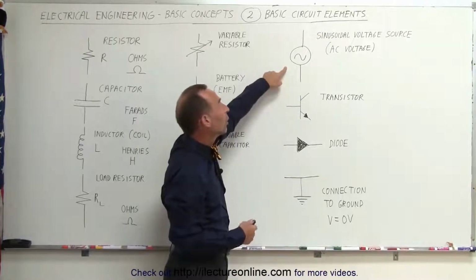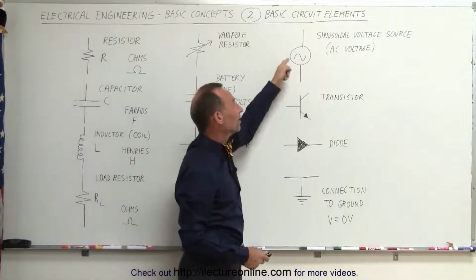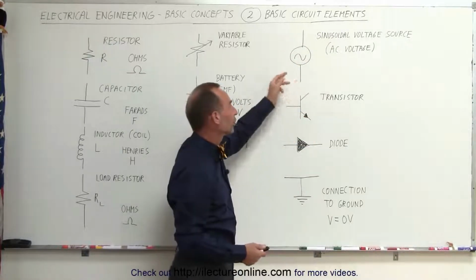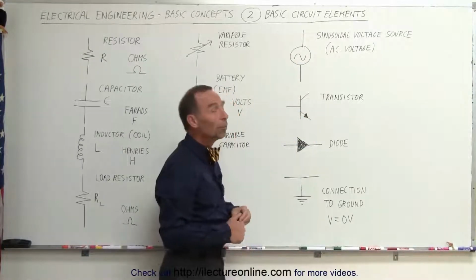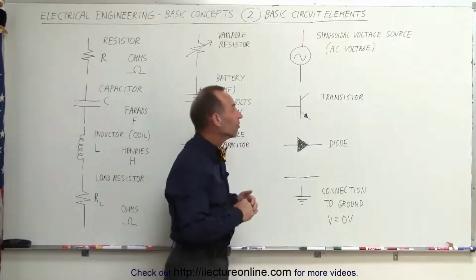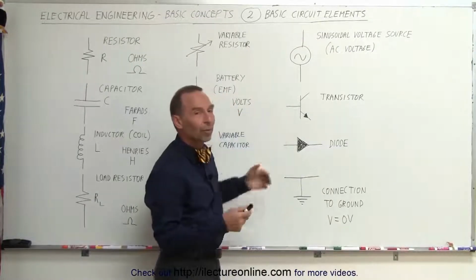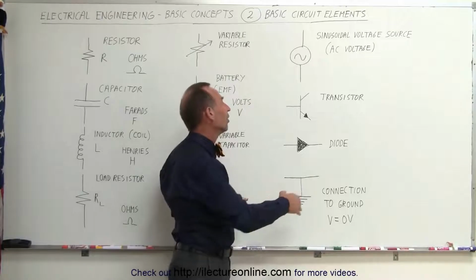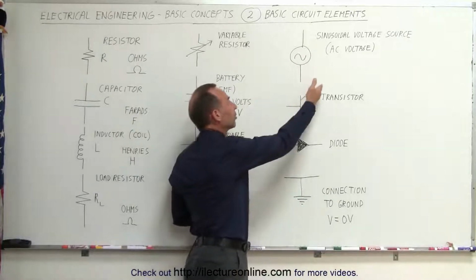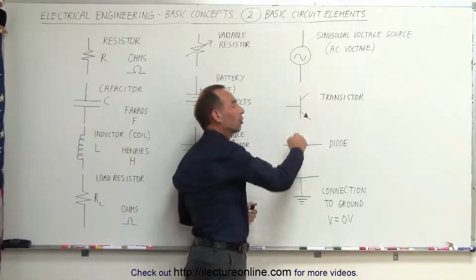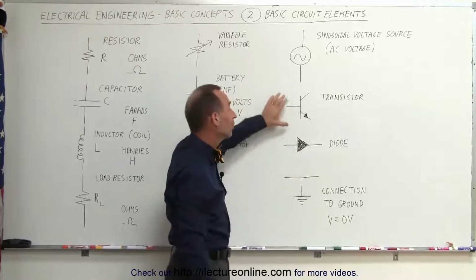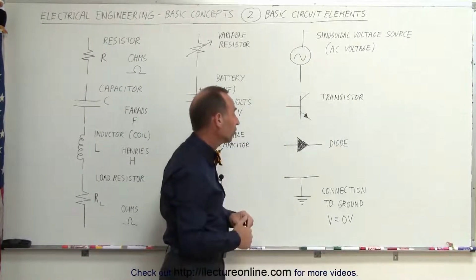So it produces what we call AC voltage, and we have this sine wave symbol inside a circle to indicate that. We also will be dealing with certain solid-state devices. A transistor is one of the simplest forms of solid-state devices. We have a current coming in, and another controlling current that determines how much current will come out of the device. We'll learn more about transistors.